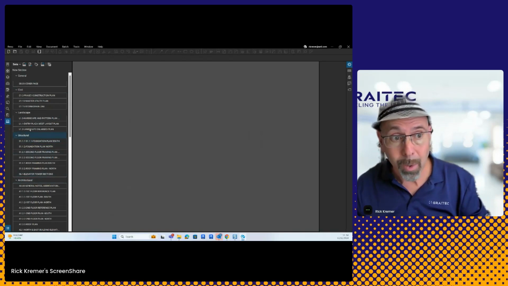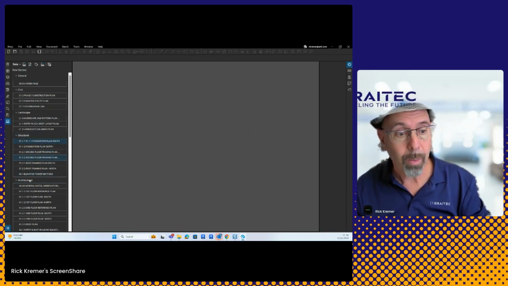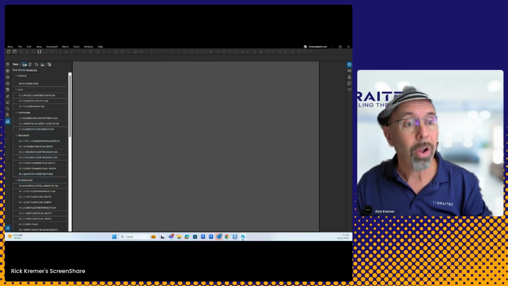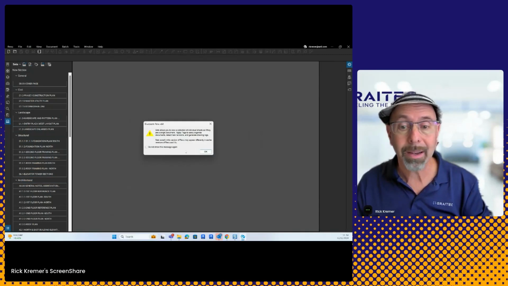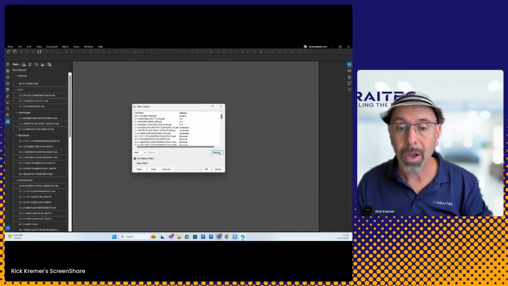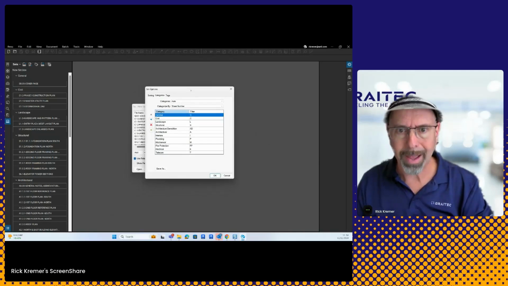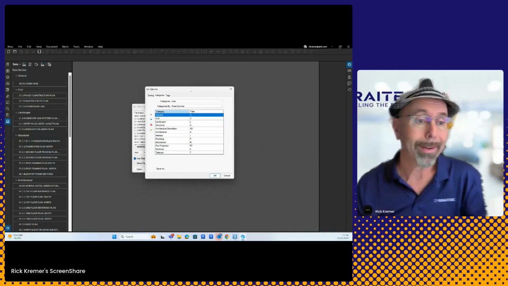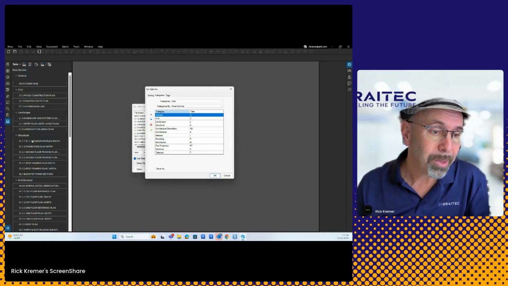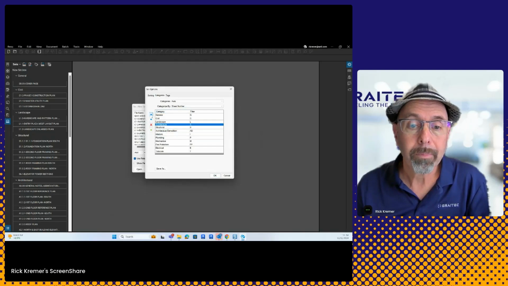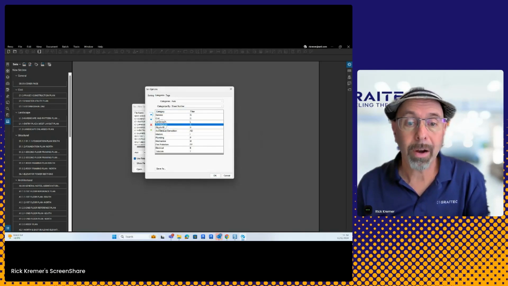If I wanted to change the order, so for example, I want structure to come after architectural, I want architectural to show up right after landscape. All I have to do is click on Modify Set, hit OK, go back into Options, go to my categories. I know it was a lot of clicks, but you can replay this slower. I want the architectural in front of the structural. So I'm going to put architectural right here and move it up. So it's landscape, then architectural.